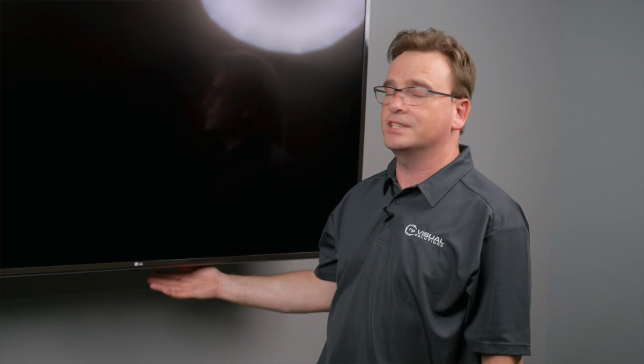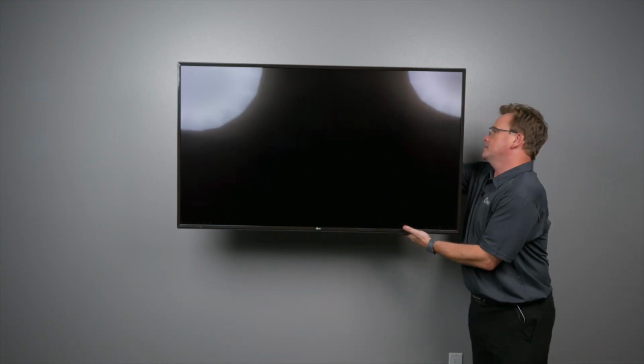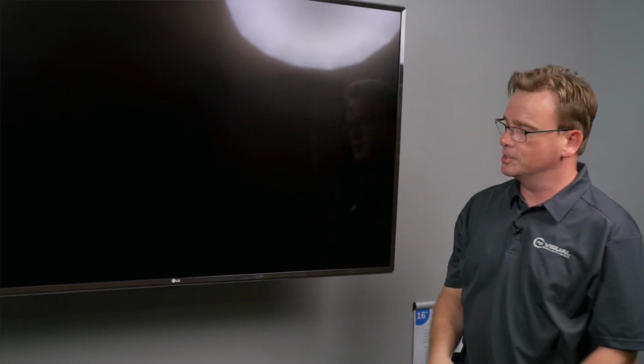All right, so now we have our display mounted onto our Wallmate 16 with the universal mount. And all we have to do now is just pull out the X-arm lock, and we can close the display, and we're all done. I'm James Fife for RP Visual Solutions, and that's how you install a universal mount system.